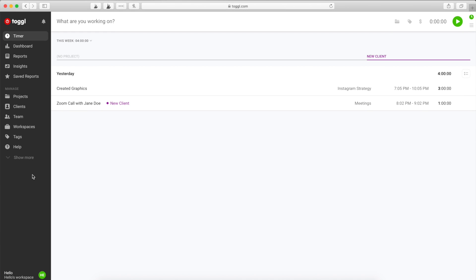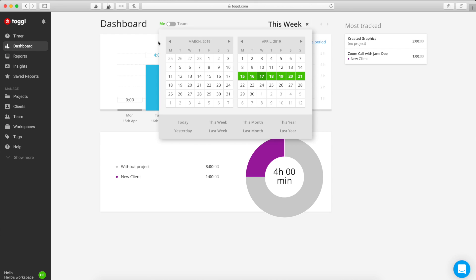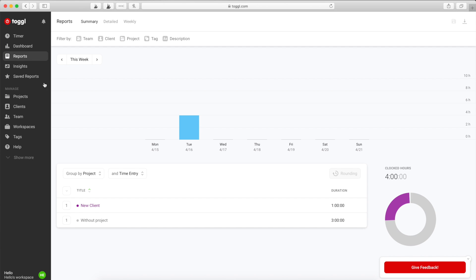I really love going over to the dashboard — that's where you can see a quick view of the time you've already spent tracking your projects. You can see what your most tracked projects were, and get a view of the week, the year, today, or the month. And then of course the reporting feature, which we already talked about — you can filter by the client, by the project, by those tags or categories. These are really easy to download as a PDF or CSV.